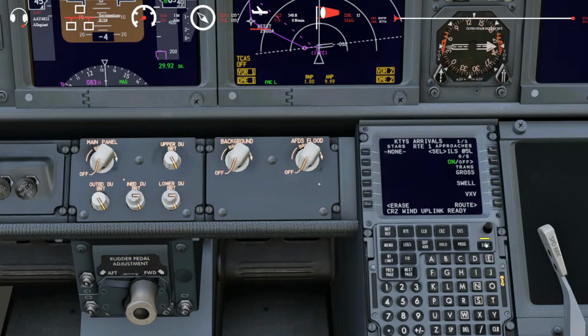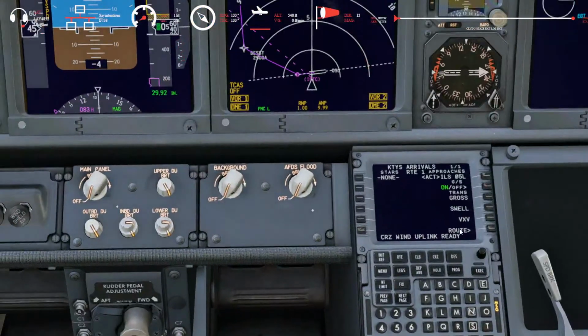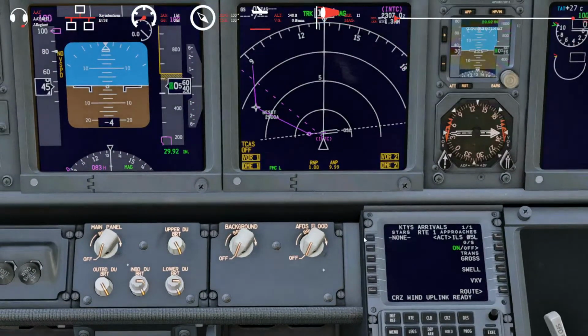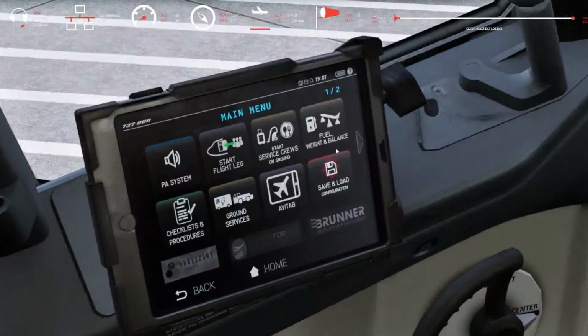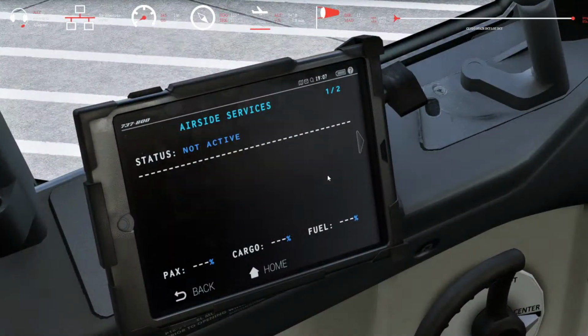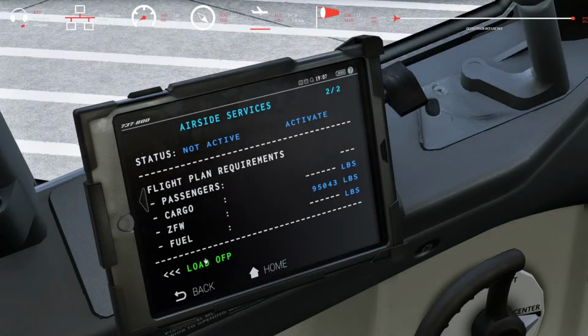Don't have an arrival for that. That's not surprising because it's in the middle of nowhere. Elevation's probably going to be a little higher when we get there. So next thing we're going to do is go to fuel and weight balance, airside services, and load OFP.